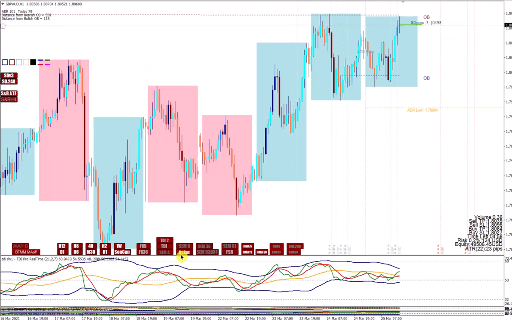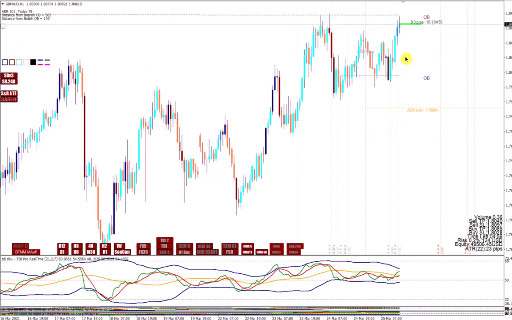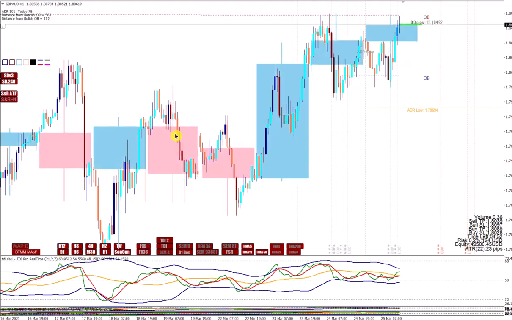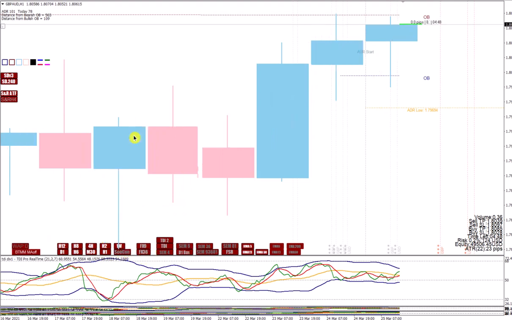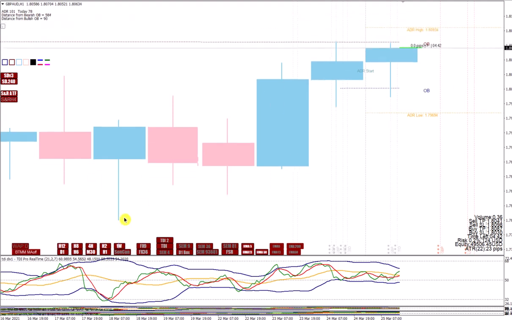Okay, so that's your day box, but you actually have a day candle as well. And these are your day candles. Right? And what's nice about the day candles compared to the boxes is if I take my sonics out, you can actually see the wicks on a day candle. And these wicks represent peak formation high, peak formation low for the day of that particular pair. And it's pretty nice.